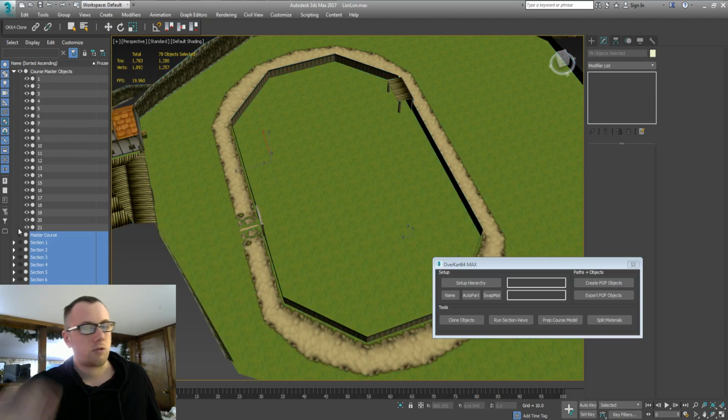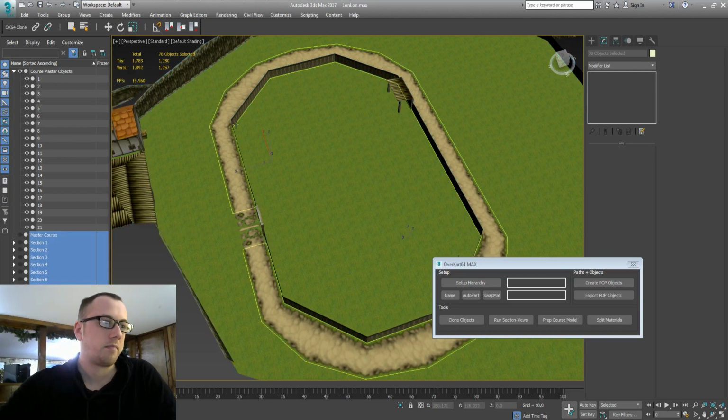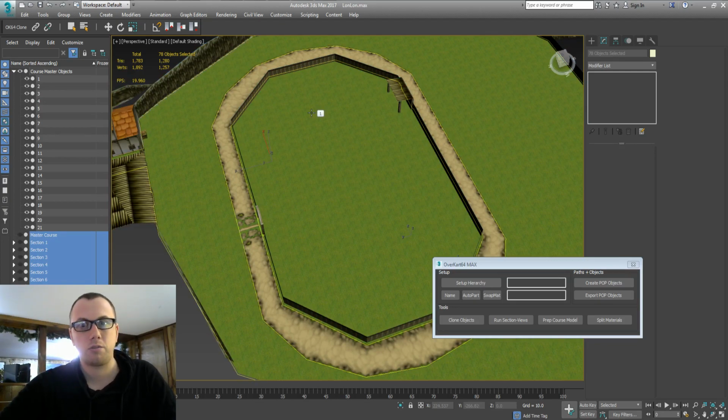So we're now going to create the 3D objects that we're going to use in our display lists. These objects need to be no more than, I'd say, 25 to 30 faces. The reason is that the vert cache for the microcode that Mario Kart uses is only 32 verts in size.